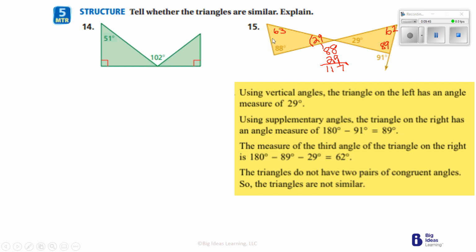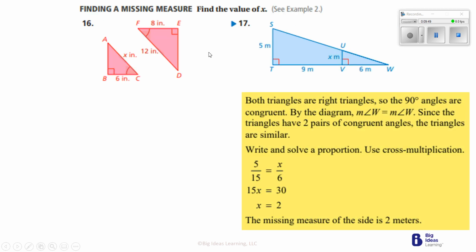All right, let's go to number 16, or actually 17. Looks like I popped the answer up here prematurely, but let's work it out anyways. It says find the value of x. All right, if I'm finding the value of x, I realize that if these are both right angles and they both share this angle, okay, and now it says we're finding the value of x. Remember, we need to find out how tall this one is. And we can do this by looking at our ratios, right?